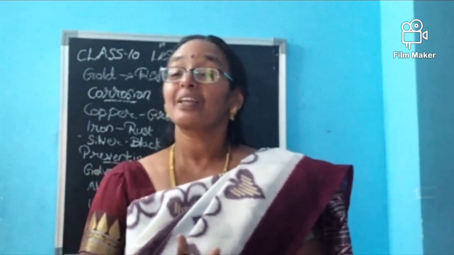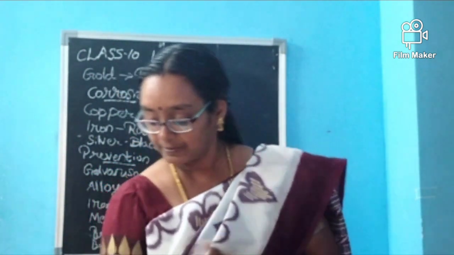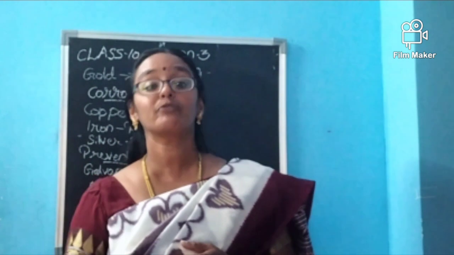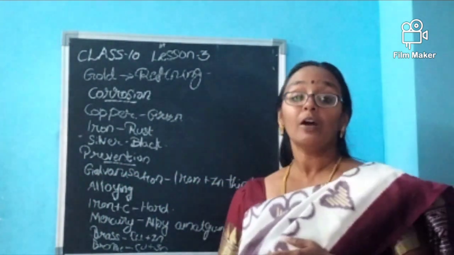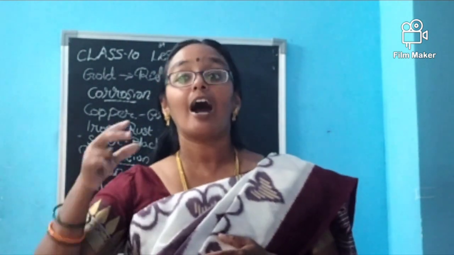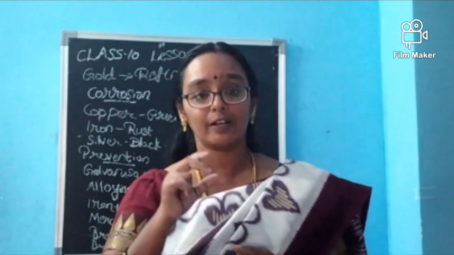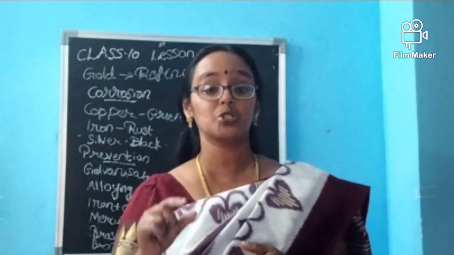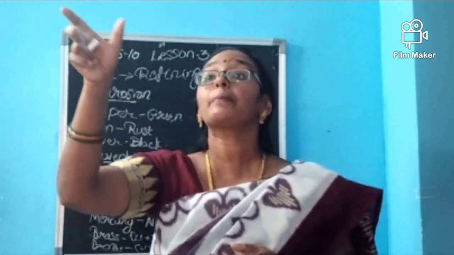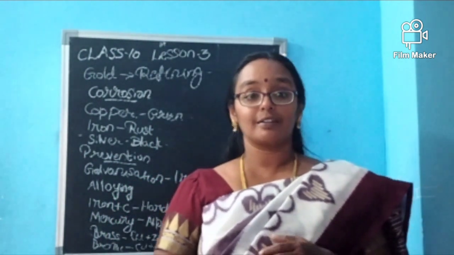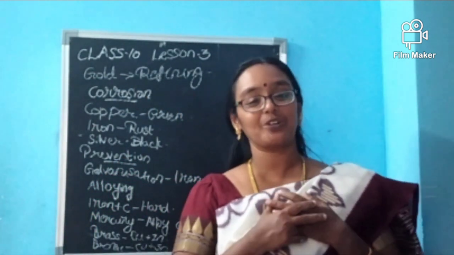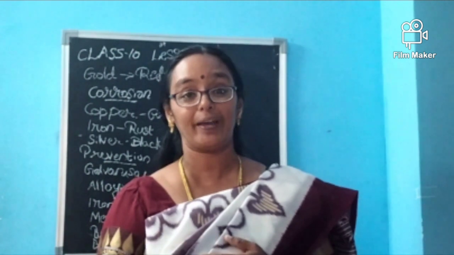Then is there anything more to say? Yes, as I told you, there is one more alloy, of mercury, that is amalgam. It may be asked of you. Now after this class, I will keep some videos for you related to questions and answers, fill in the blanks, or previous question papers, so that the lesson will be much clearer for you, because you are in 10th standard. Everyone's eyes are on you, on the marks. So I thought to help you in the way I can.